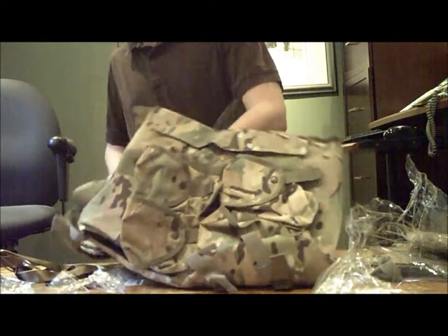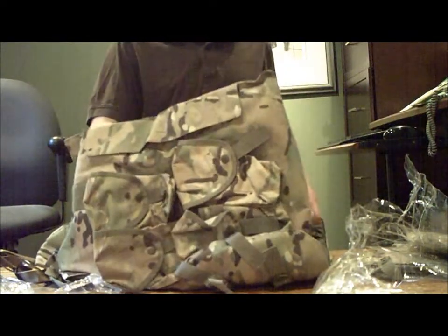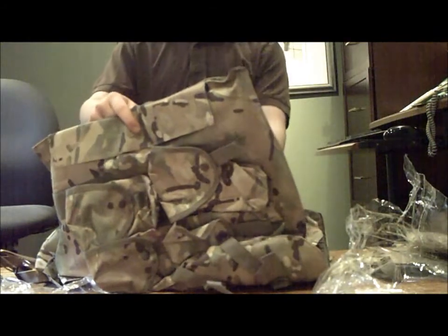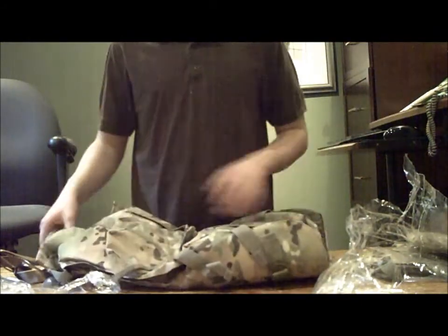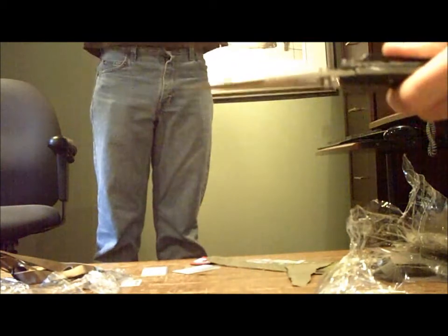All right, I can't seem to find the other thing that was supposed to come with. It's supposed to come with a utility pouch. But that's okay, because that was also an extra. So that doesn't really matter that much. But, multi-cam tactical vest. Let's see if I can slip that on there right now. Eric, stop putting the knife in front of the camera. It's too big for you. I'll be back to you on that.